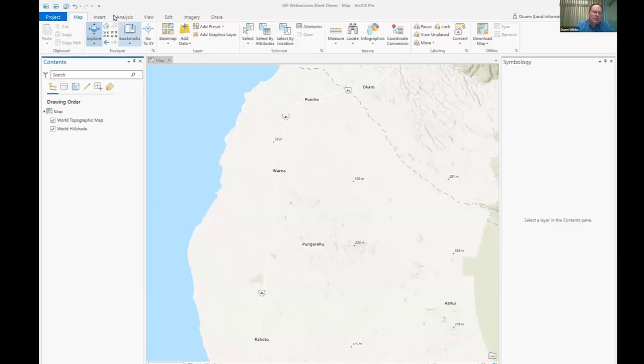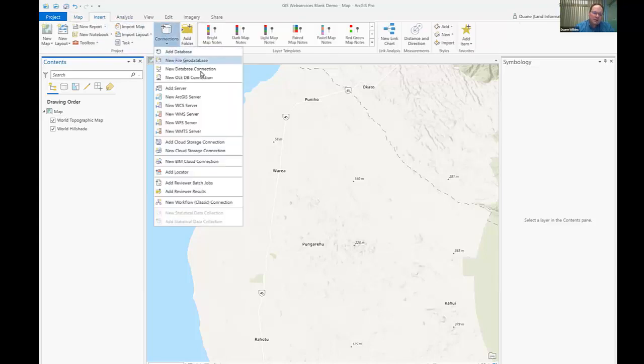Basic process is to come over here, go to connections, and you can add as a WFS, but not really recommended unless you're using it to extract data over a period of time, export out to a file geodatabase or something like that. You can connect to a WMTS or image server or to an ArcGIS server. And then there's a bunch of other stuff as well, different things that I don't use a lot of, but there's some fancy cool new Amazon looking things there, I guess.